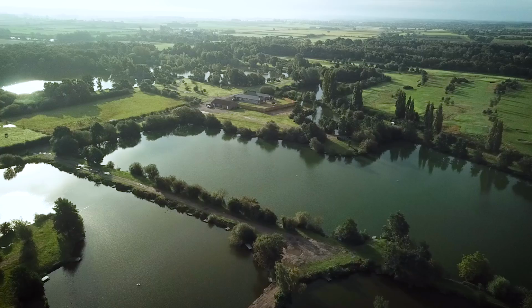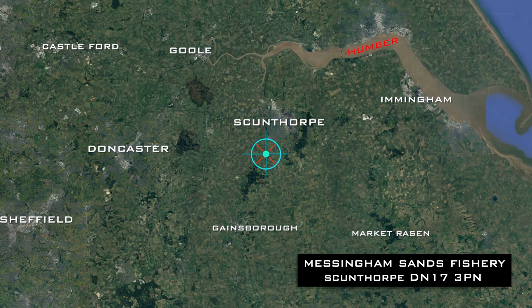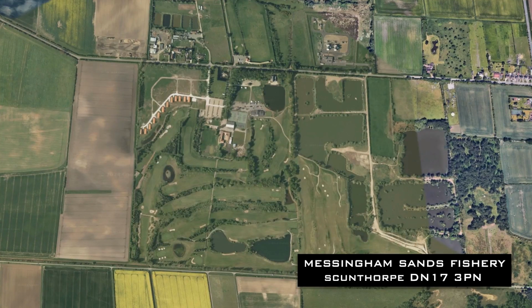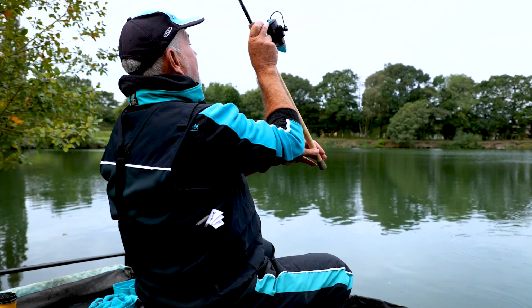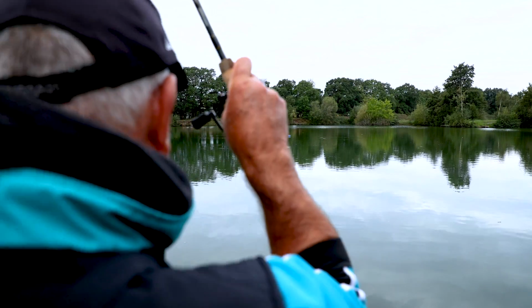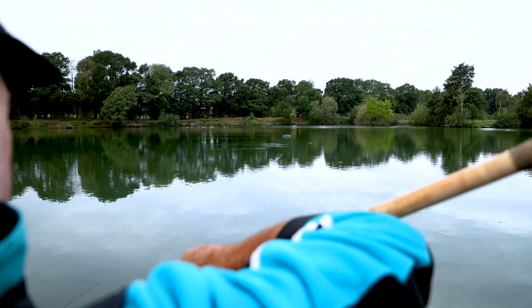I brought the cameras to a fantastic place called Messingham Sands today near Scunthorpe. This is a fantastic place for catching carp on a pellet waggler. Pellet waggler fishing is all about casting constantly and fishing in among the bait.